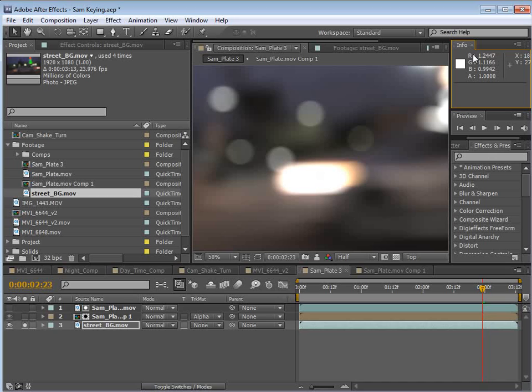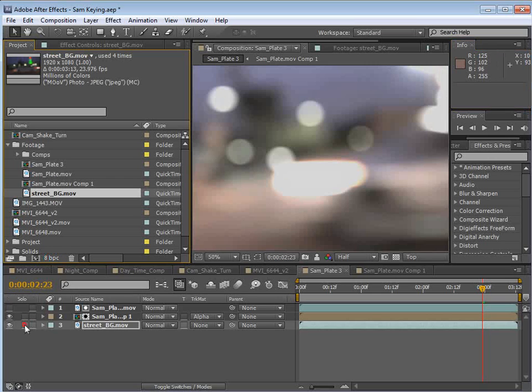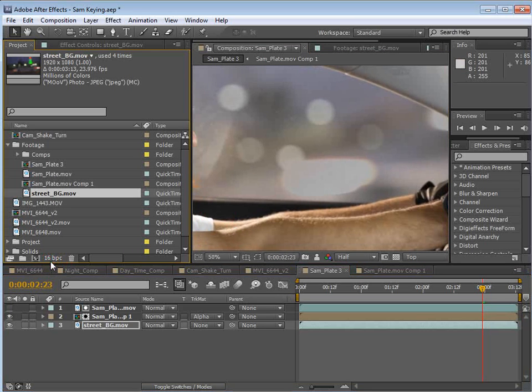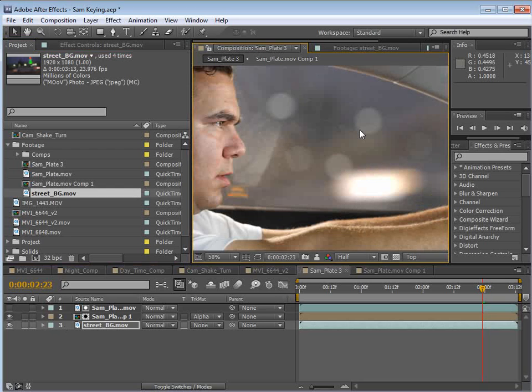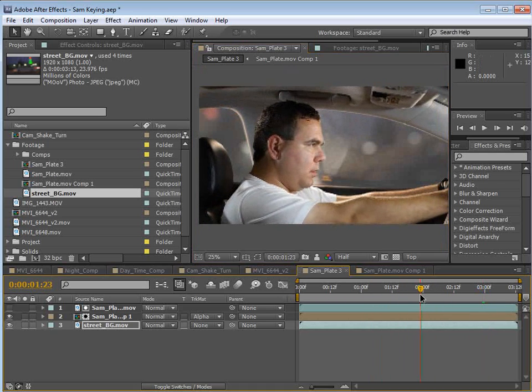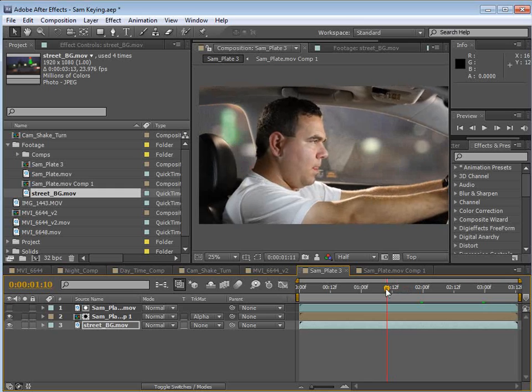Now, if we look right here at the RGBA, when I roll over a value, you can see that the RGB is 1.6, you know, that's brighter than white. So when a pixel is brighter than white in 8 bits per channel, it just gets cut off, and if it blends with something semi-transparent, then it's going to turn gray and look a little muddy. But if we work in 32 bits per channel, those values are actually going to punch through gray values, semi-transparent values, and it's going to give us that nice, vibrant, natural interaction that would probably happen in the real world. So it's a subtle way to do this, but it really makes a big difference, especially in a composite like this.